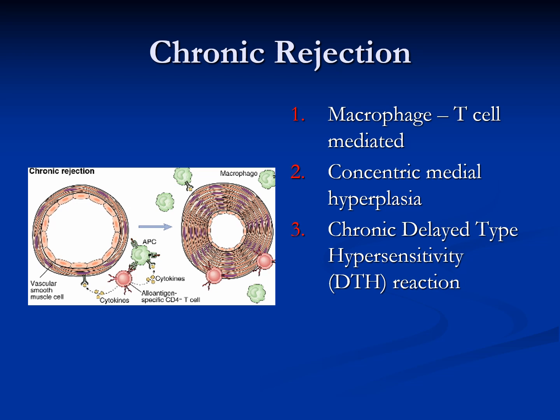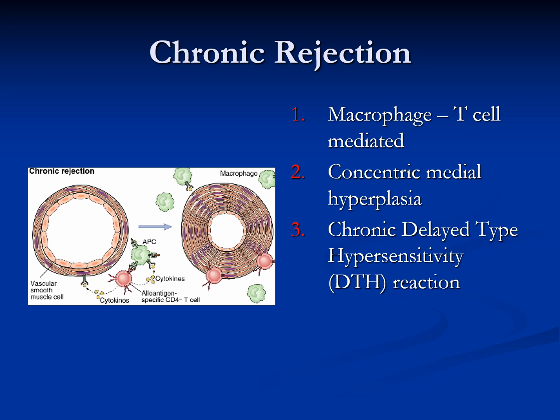Thereafter, going into certain details about what happens during chronic rejection. As in the case of acute rejection, here also both the innate immune system and the adaptive immune system of our body come into play together. It is basically mediated by macrophages and T cells, and it results in concentric medial hyperplasia. Further, there are also cases where there are chronic delayed type hypersensitivity reactions. So there is a cytokine storm, to be specific, in the case of chronic rejection.